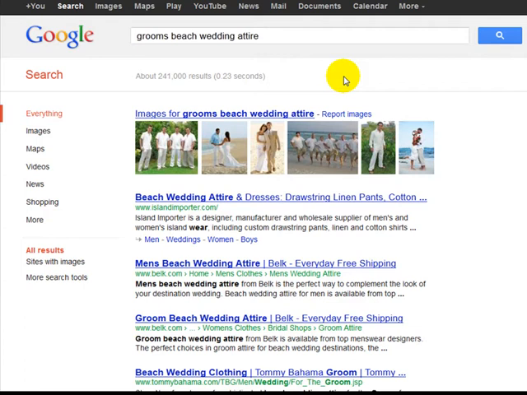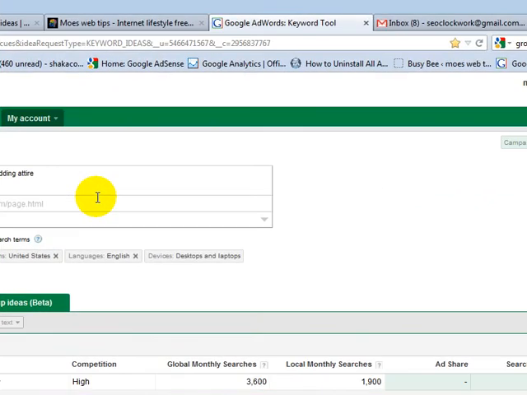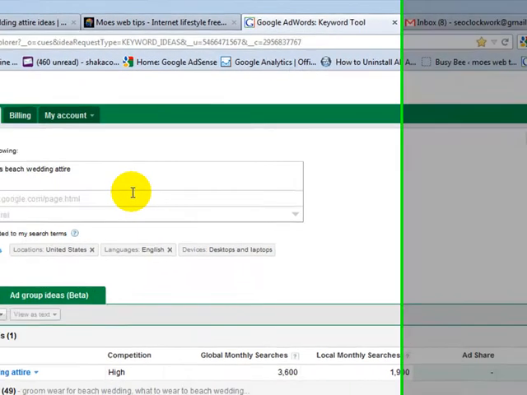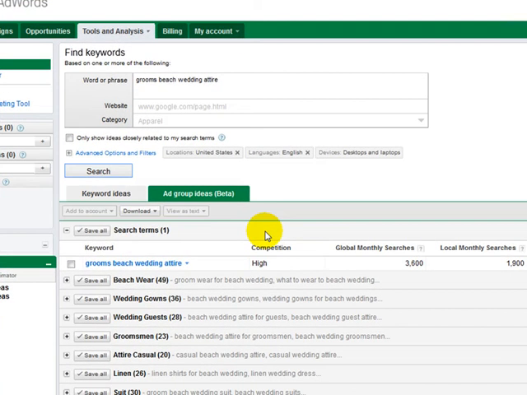So that's tip number 3, keyword research your title. And if you don't know how to use the Google keyword tool, you could probably find some tutorials, or you can go to my site, moswebtips.com. And one thing to remember is this isn't perfectly exact. The statistics on here are from Google, and sometimes they can be a little bit skewed or off.